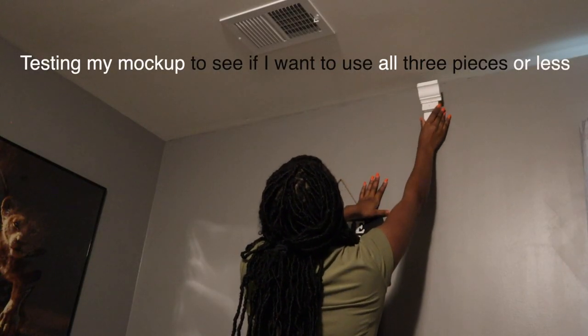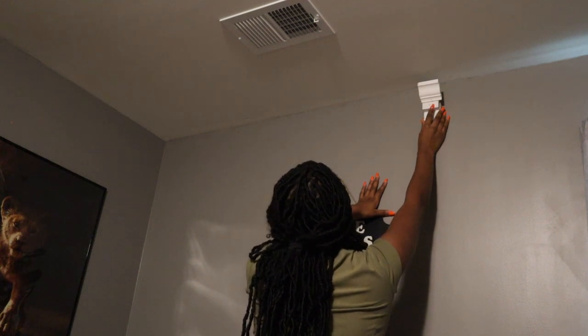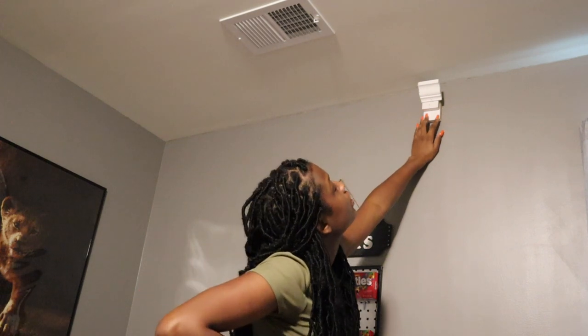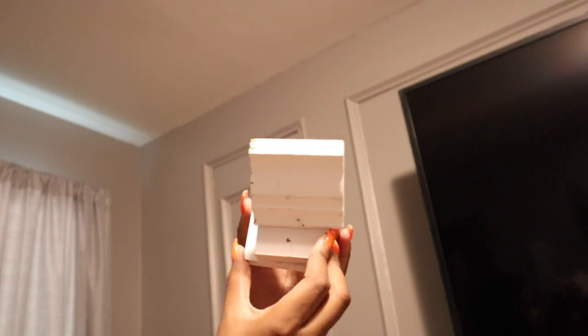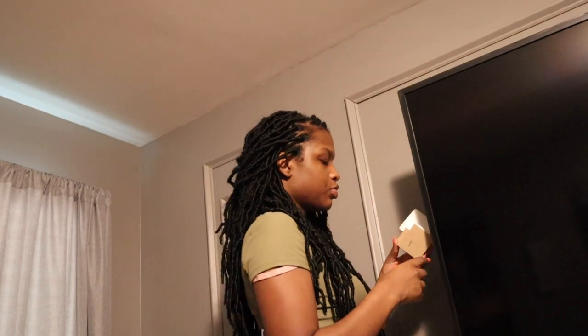It has to go a little bit below because the light has to shine off. Do you think you need to do 2 or 3? Consider it 2. I mean, 3 comes out way too far. So we're trying to figure out if we're going to do just 2 of these steps, like one little step and then the crown molding, or the 3. So I'm going to go up there and look. Yeah, I think just 2 is good. I think just 2 should work.